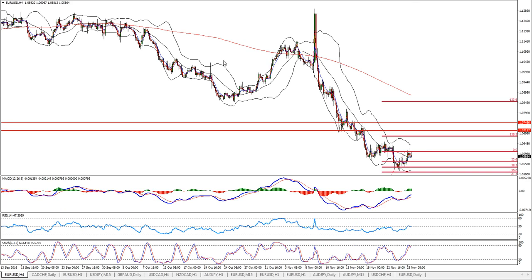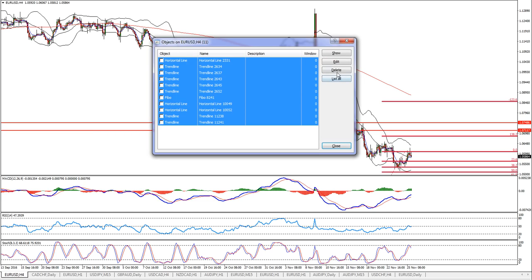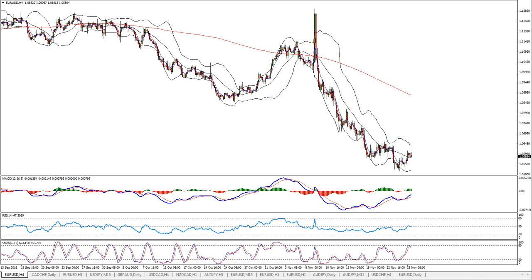Let's go with the euro dollar pair we have been talking about also in the previous week with the weekly PDF. And here is what we have. We've had a move down on the euro dollar, which is, let's just remove the lines as it might be confusing, which seems that just starts to create the second false break. That was the first one. Now we have the second one.